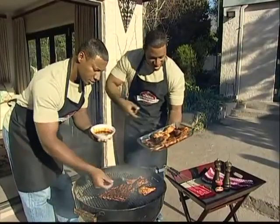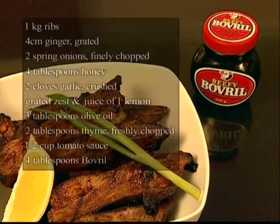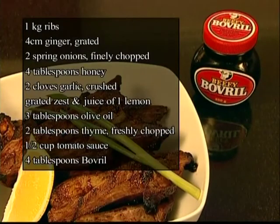Here are the ingredients again. 1 kilo of ribs, 4 centimeters of ginger grated, 2 spring onions finely chopped, 4 tablespoons of honey, 2 cloves of garlic crushed, grated zest and juice of 1 lemon, 3 tablespoons of olive oil, 2 tablespoons of freshly chopped thyme, 1/2 cup of tomato sauce, and 4 tablespoons of beefy bovril.